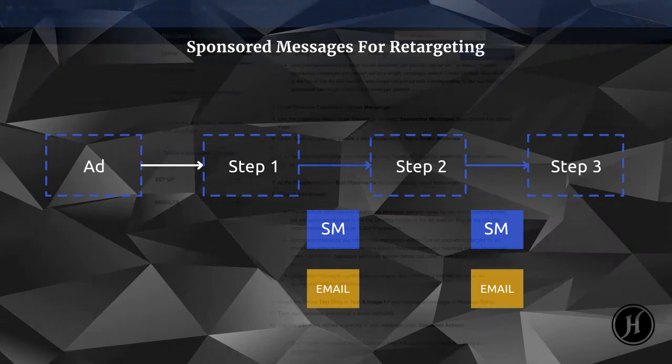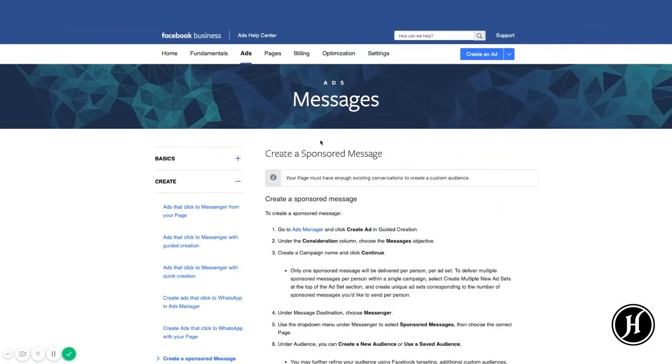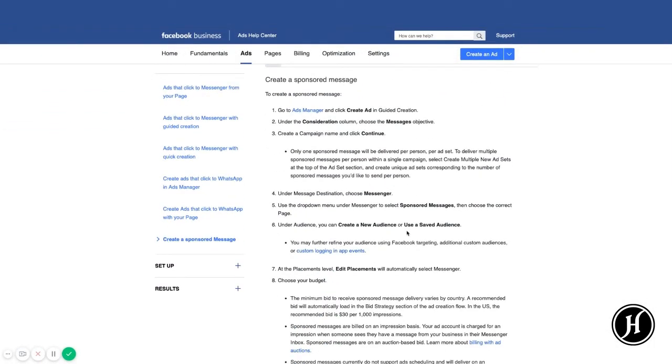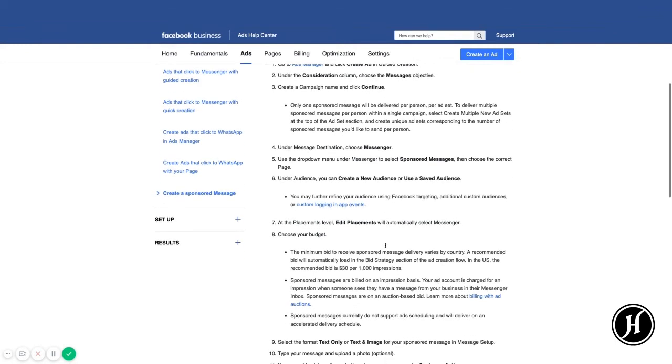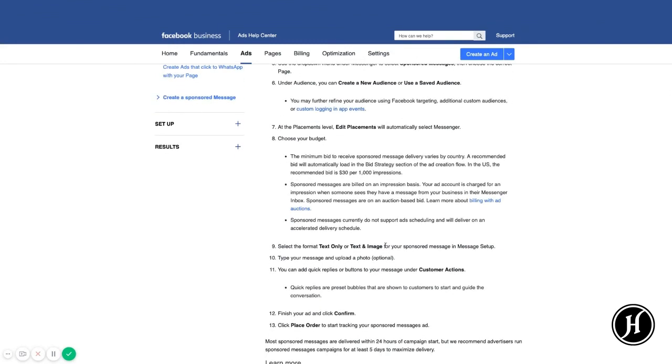I'm also going to link you out to this particular page on how to create a sponsored message. Really, it's a simple setup. You would just use the Messenger campaign objective, select sponsored message, and then in your actual ad section, you set the creative. If you want to do images, you can do images, but it can be plain text as well. Essentially, it's one sentence, if possible, or a couple of sentences communicating to your ideal market the action that they need to take in a short, concise form so that they can receive the message and then take the desired action.